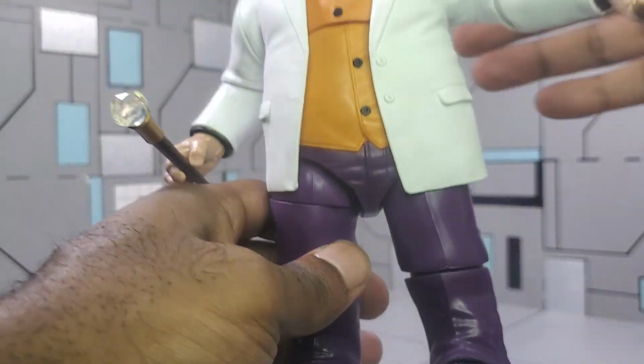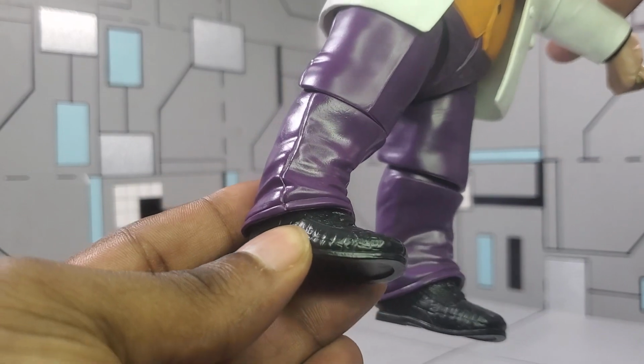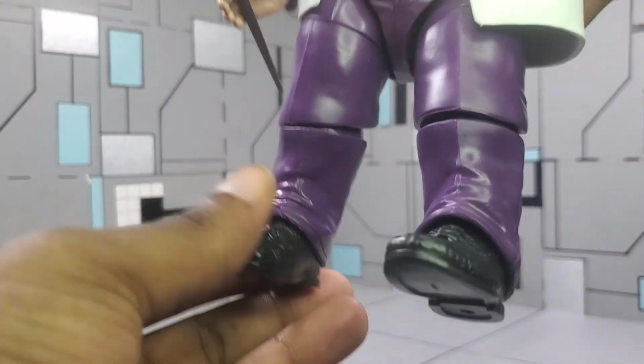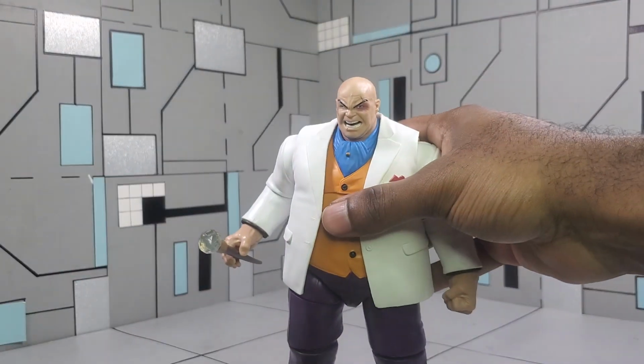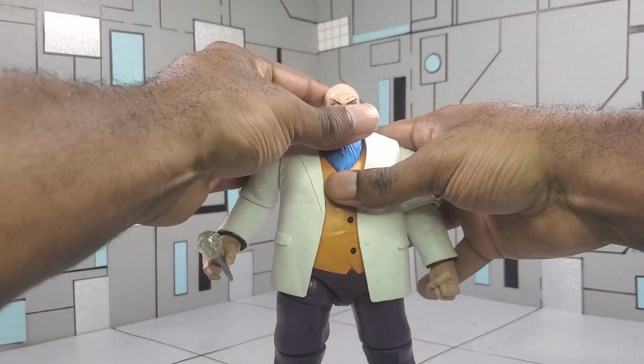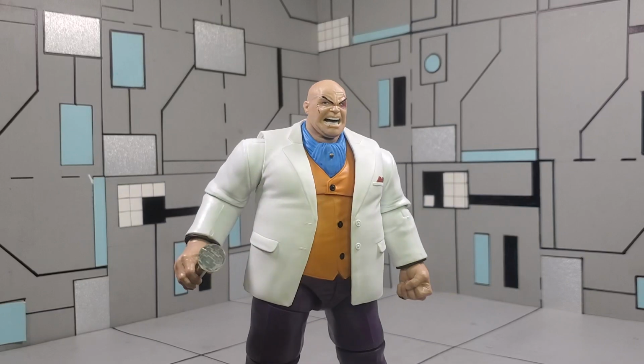The one thing I will say with this character, unfortunately, is because of how the design here in the pants is, sometimes when you do have them standing in certain poses, it can be a little bit tough to have them standing. But apart from that, I am very pleased with the amount of articulation that we got with this Kingpin, despite the fact that he is relatively a big guy. So very pleased with the articulation.